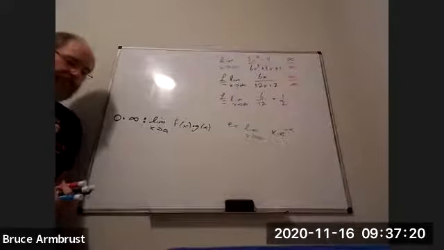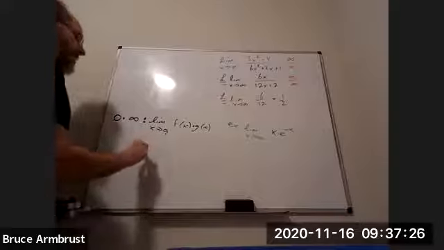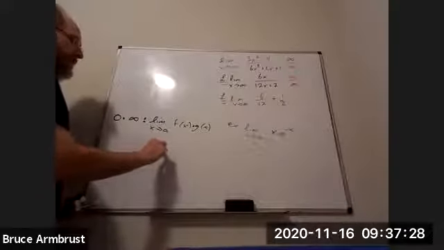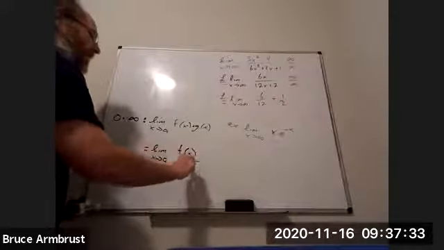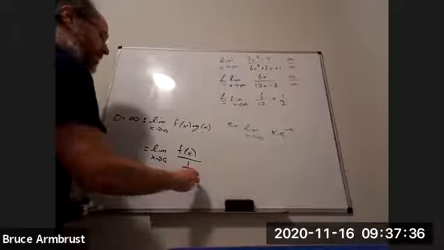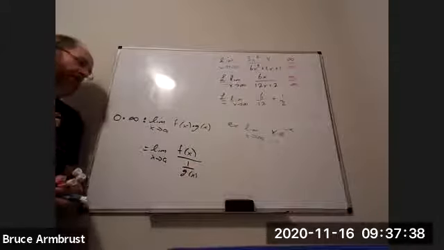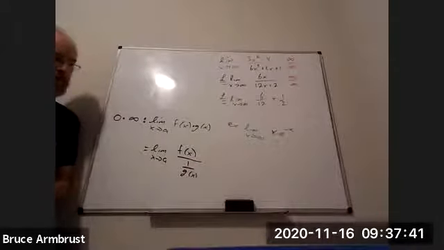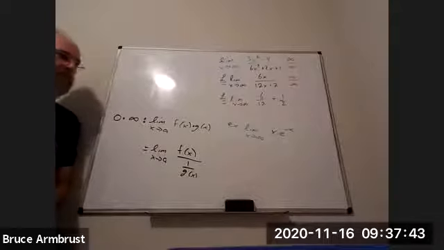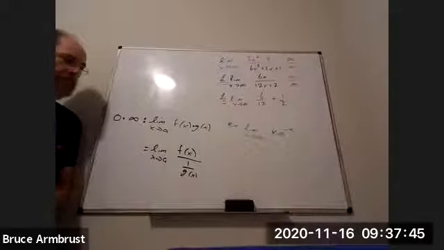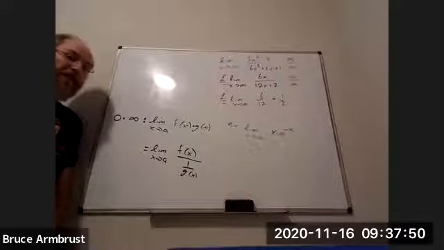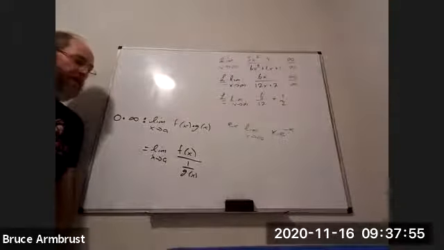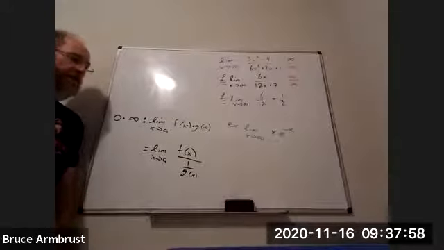Well, here's what we're going to do. So this is not L'Hopital's rule. Again, this is just, I'm doing algebra. What if instead I think of this as f of x over 1 over g of x? So it's kind of the same trick I did with the infinities before. Remember, I turned the infinities into zeros by doing 1 over. Well, that's what I'm going to do here.